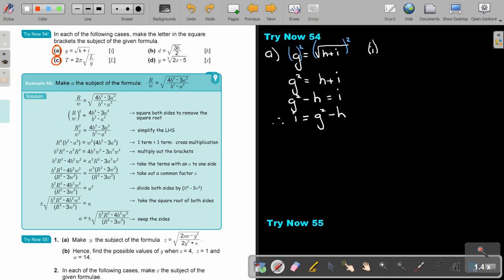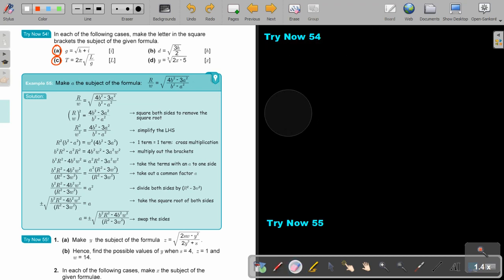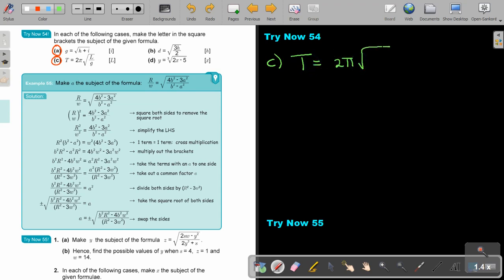Now, the next one, number C. I think I'm going to make space, otherwise my space always runs out. So if I look at number C, it's really nice, and you're going to use it for other subjects also. So do all the sums, and if you have to do it more than one time, do it more than one time. It's part of science that you are going to manipulate formulas. In this case, who must become the subject? L. But again, it's captured there.